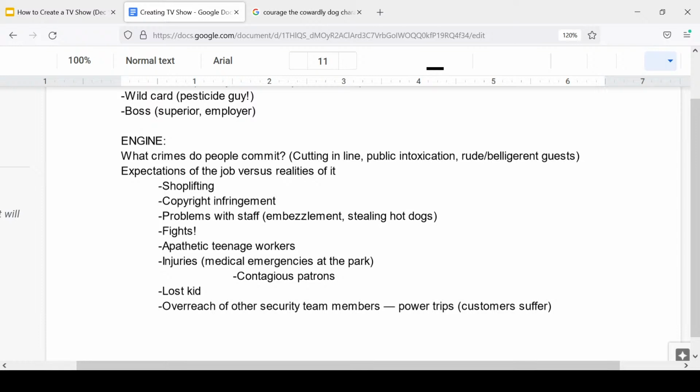It's very easy to get your character involved in a conflict because they only do something when there is a conflict, unless they're just patrolling around, in which case they're just riding the golf cart and not doing much of anything. But it's a job that lends itself, like any job that is responsive to emergency or high stress situations, like a doctor or a cop or anything. There's so many shows about those characters because it's just very easy to design situations, or to design a season of episodes of problems for that character to solve, because it's their job to solve problems.